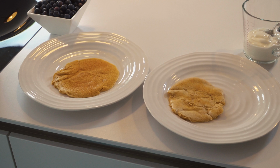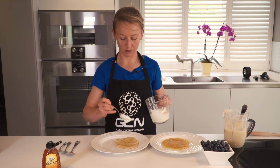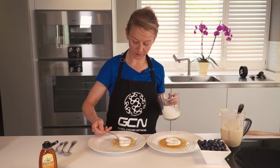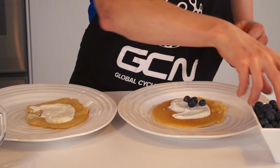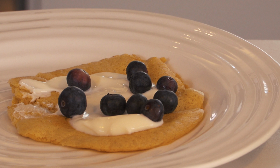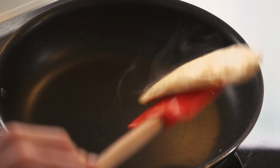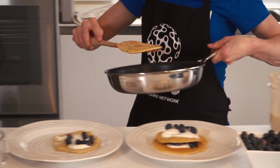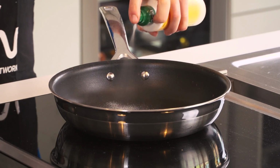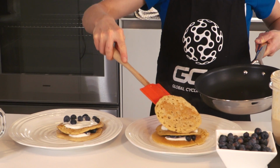We're going to stack up the pancakes on 2 plates. So while each pancake is cooking, you want to just add a dollop of low-fat Greek yogurt to the previous pancake, spread it around a bit, and sprinkle on a few blueberries. This is why the bottom pancake being a bit broken doesn't matter, because no one's going to see it. Hey, I feel like I'm beginning to get the hang of that stovetop. There we go. Oh, baby.